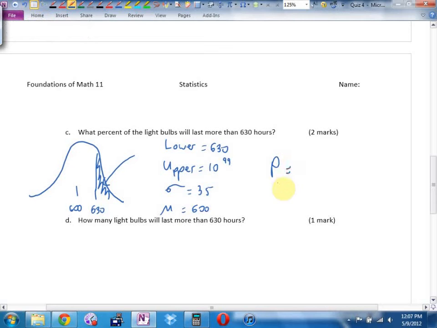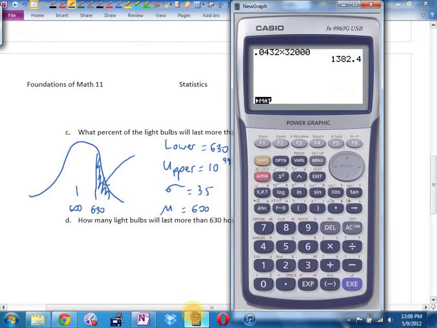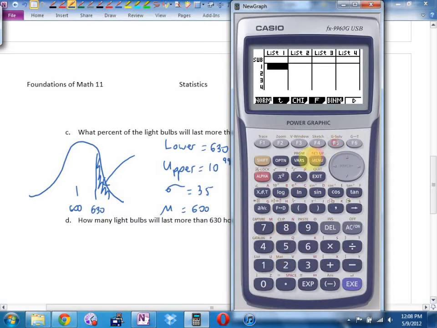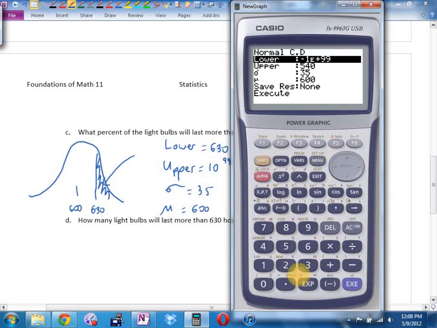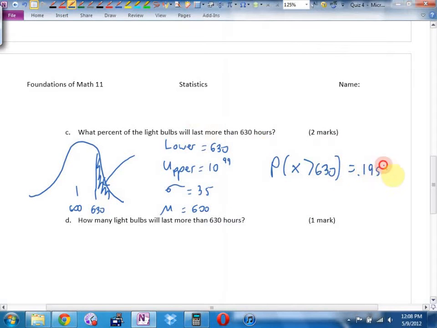The probability, now, you can just write P equals, I'm going to do the proper mathematical notation. The probability that X is bigger than 630. Menu, stat, dist, norm, NCD, lower value 630, upper value positive infinity, mean, same standard deviation. Do you get 0.1957? Now, if you use the orange sheet, by the way, your first 2 digits will match, your third one might, your fourth one almost certainly won't, because we've been more accurate, right?